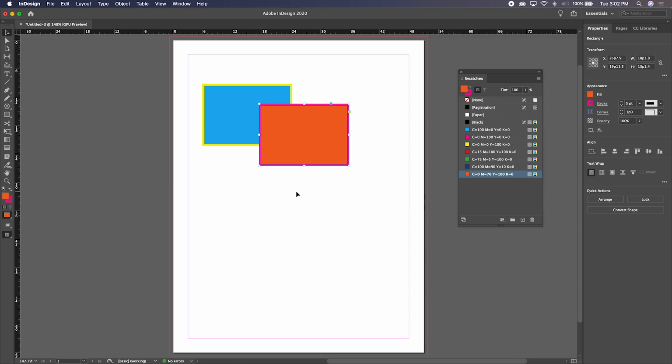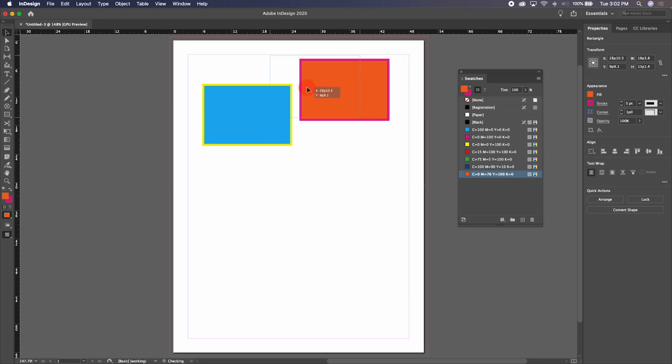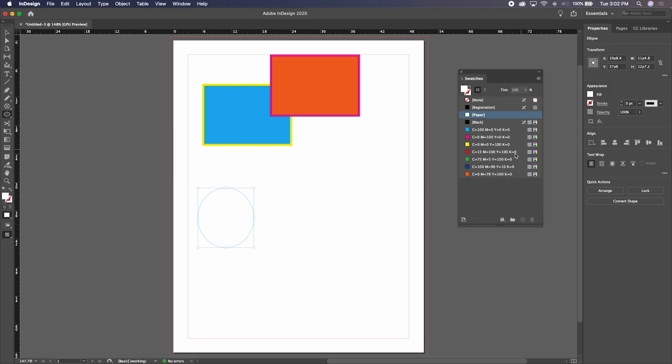Some people are going to do this in a different way. Some people will say, oh no, don't do that. It takes too long. Use the color palette, use this, use that. Let me show you why I do it this way. So say I chose that orange color, and then I've done a bunch more in my design. I have some circles that also use that orange color, for example. And then I even have some type that uses this orange color.